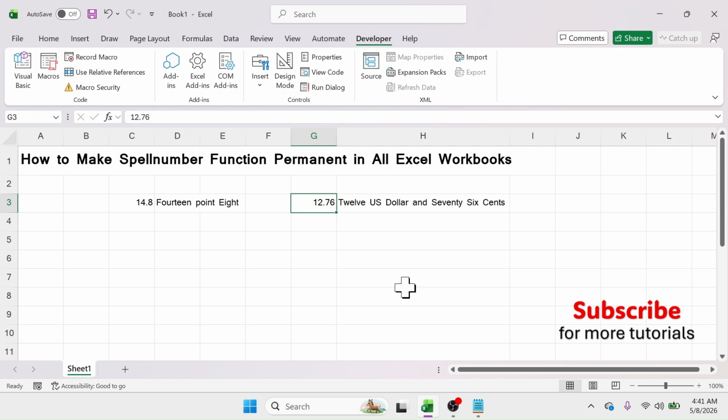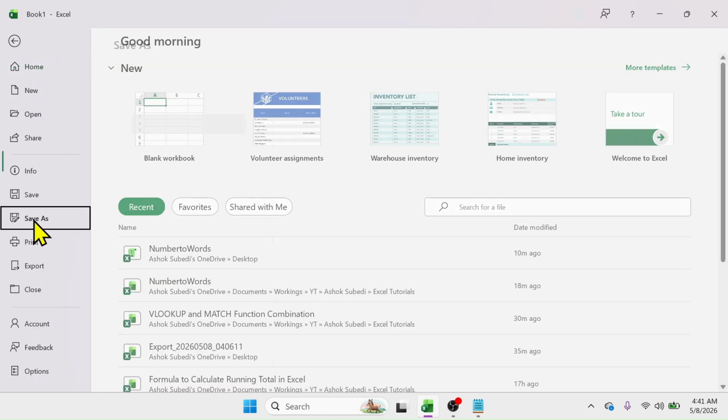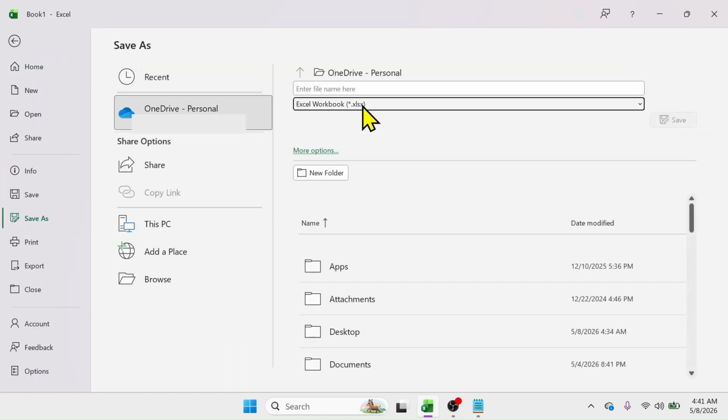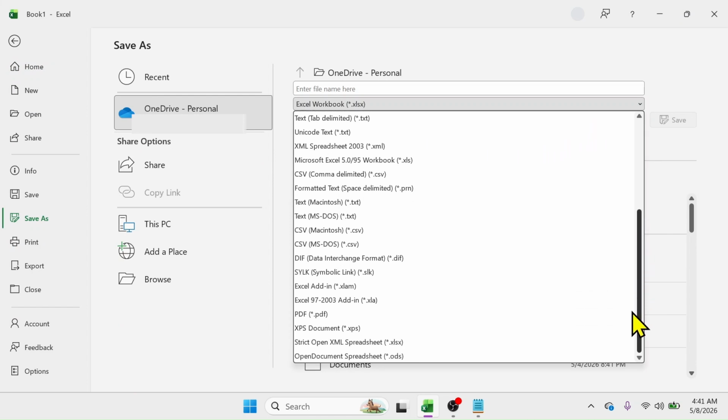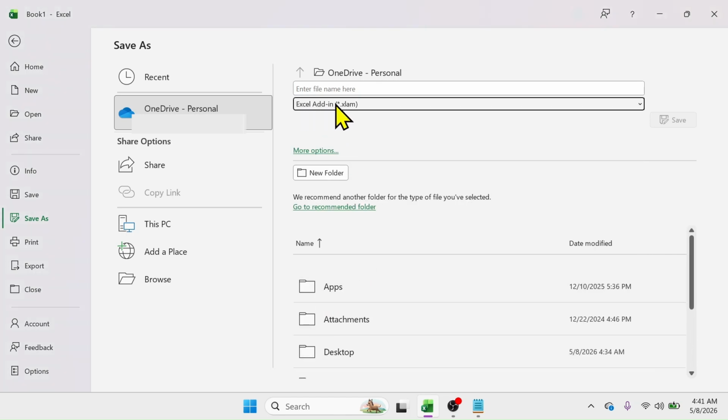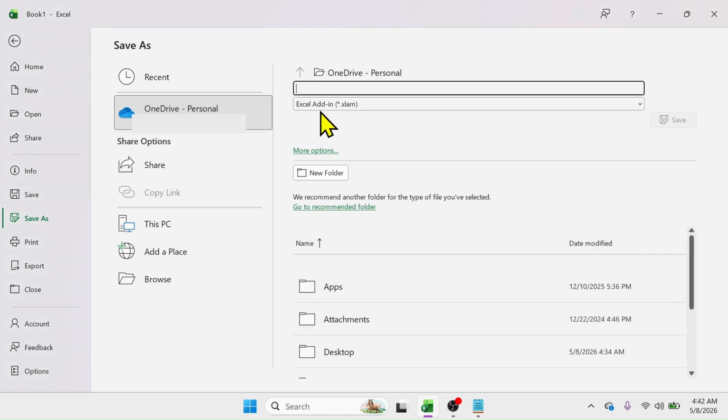Now to make this spell number function permanent across all workbooks, click on the File tab, Save As, then in the type of the file you have to select the Excel add-in option. The extension is .xlam. Select this Excel add-in option, then put the name of the file, for example Spellnumber.